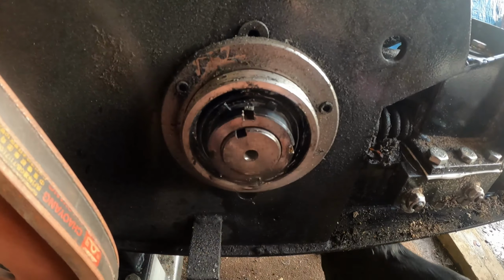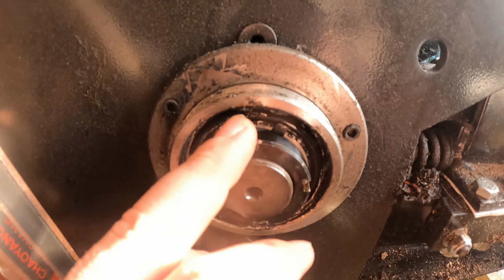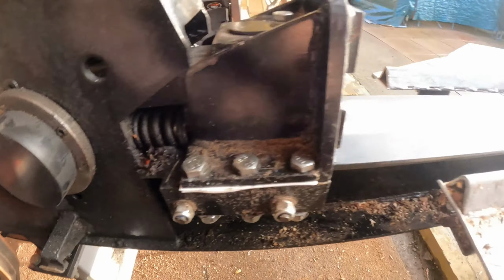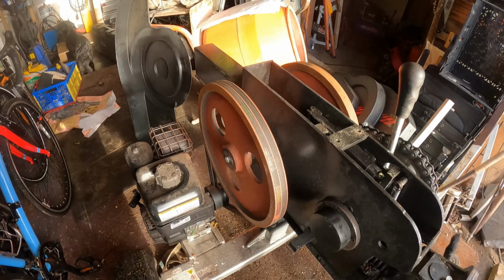So what I've done is I took the lock washer behind it, I bent it up, I freed it right the way off, ran it as you've seen. Ran it and then stopped it, then tightened it up a bit. So I don't know if it's right or wrong yet until I put a log on it. So until then, I'll put that back there. So that's back in place. We'll put the covers back on and we'll get it back onto the log pile. Alright, happy days.